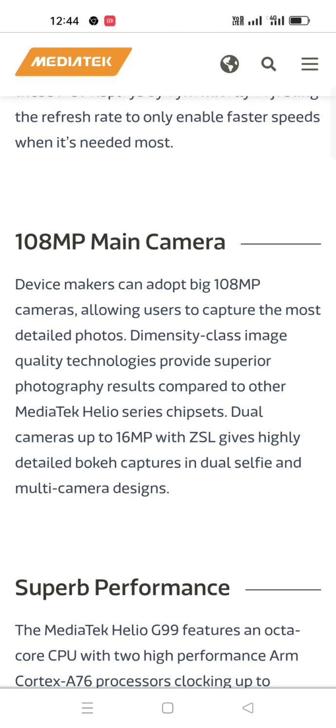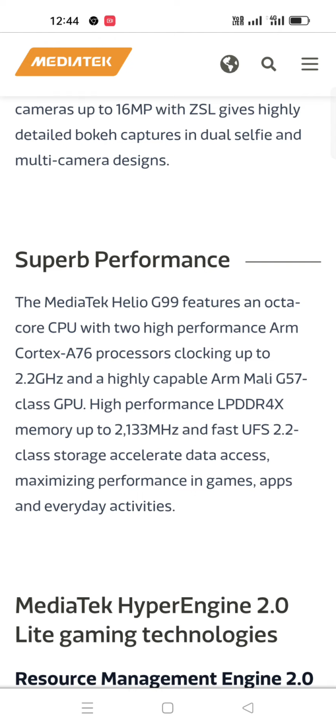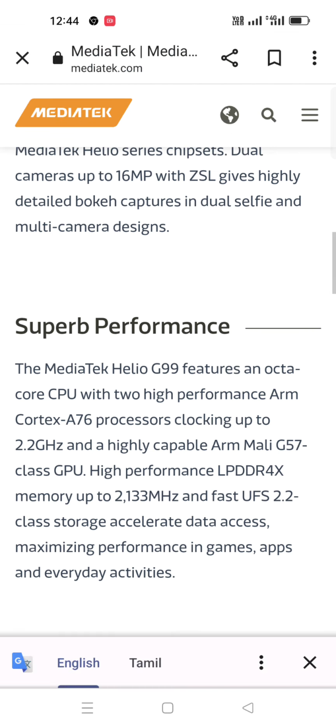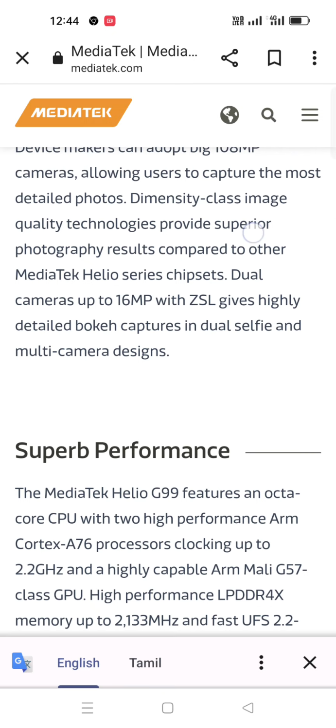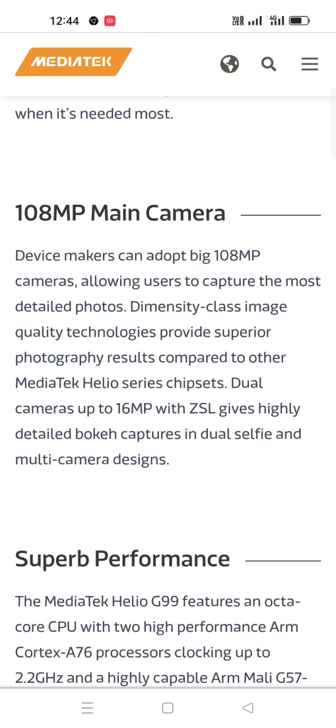When you say a 108 megapixel main camera, so this camera has to be run by what? When it wants to capture all the very good details, it is running at 2.133 megahertz, and it is going to do all the fast processing, fast Fourier transform on the screen, and a number of bits and other things, because it is going to have a huge memory. Okay, so 108 megabits per second. So it is going to receive so many pixels, and it has to process those pixels. That is why we have a GPU.